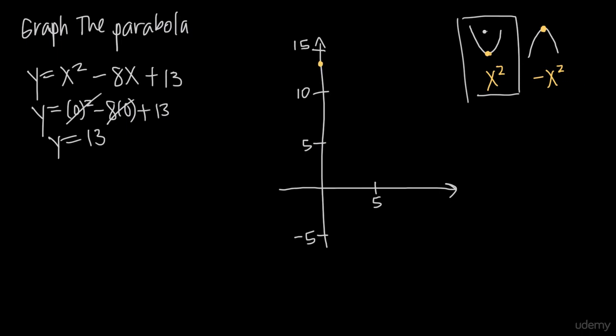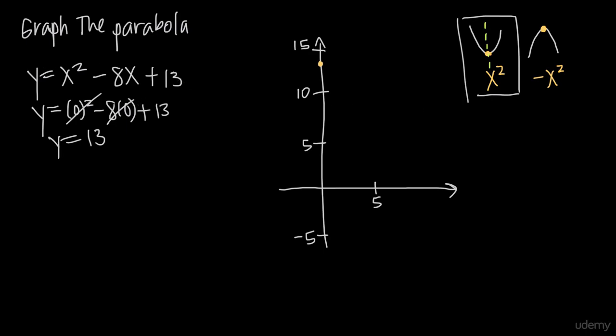And now we want to find our vertex and the axis of symmetry. So the axis of symmetry is going to be the line about which the parabola is symmetric, and it's going to go through the vertex right through the middle of the parabola. And you can almost think about it as if you folded this parabola over on itself along this line here, this half of the parabola on the right side of the axis of symmetry would lay right on top of this half of the parabola on the left-hand side of the axis of symmetry. So the way that we're going to figure out where the vertex is and where the axis of symmetry is, we're going to complete the square of our original equation here.